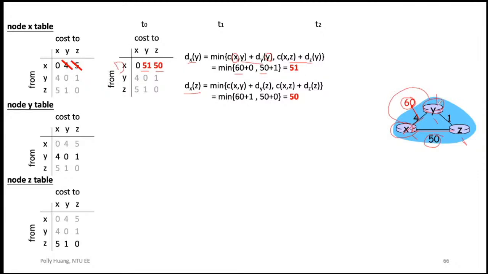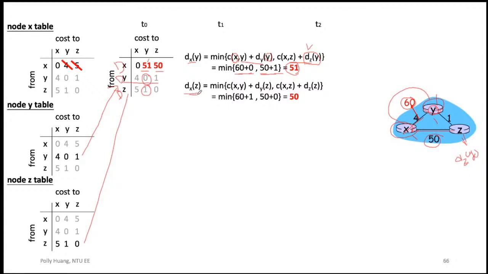Then through the first neighbor y, what is the shortest distance to the destination? Well, y to y, we have to look up the table coming from node y, since that is y's perspective. So in dy, y to y is 0. For the second neighbor z, what is z's perspective of the shortest distance to y? That will be dz to y, in the distance vector that came from node z earlier. Z to y is 1, so we put 1 here. So the sum through neighbor y is 60, and through neighbor z is 51. Therefore z wins, and the shortest distance is 51.